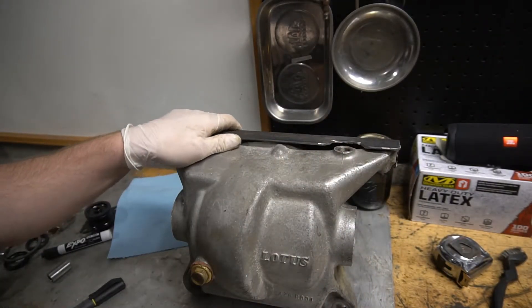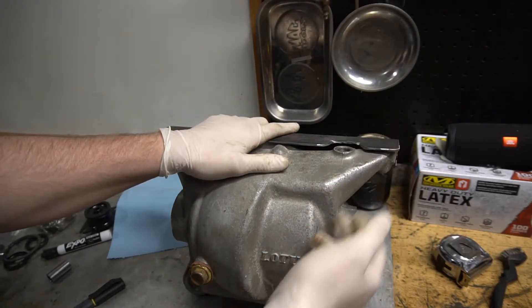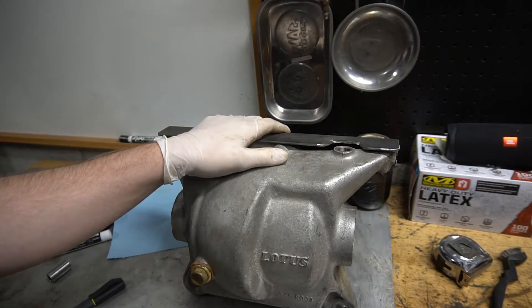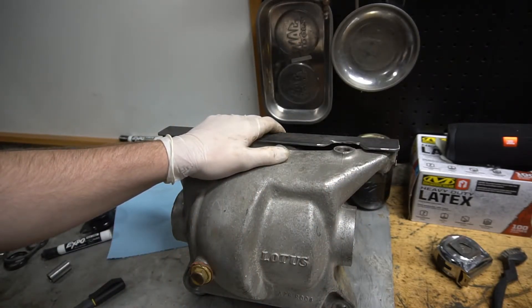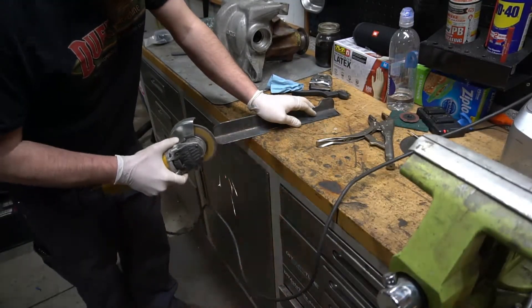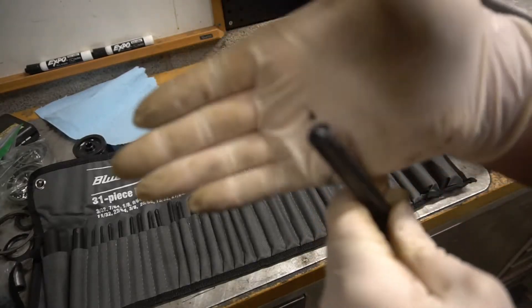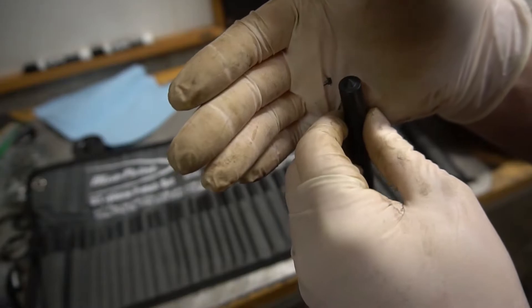I'm going to shape this a little bit. I went the lazy way — just popped a little bit off until it sits flush — and I'm going to shape it up around these corners, make it look nice, and then drill these holes. In my infinite wisdom, you should probably mention: pop the holes in there first and make sure they're straight and lined up. I'm going to cheat — I have transfer punches. What these are is a set of punches that are completely round with a sharp point; you put them through the hole and they mark the exact center of the hole on the other side of the piece you want to drill.